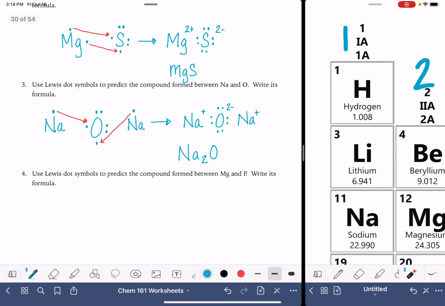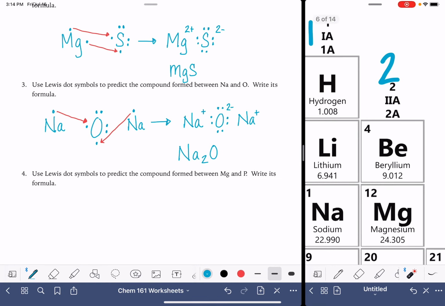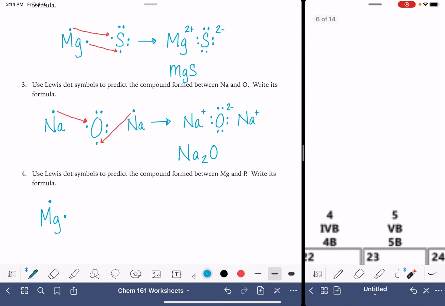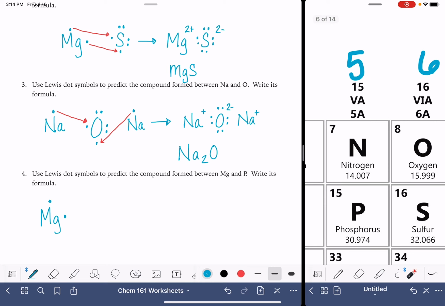And we have one more. We have magnesium, which we've already drawn, has 2 valence electrons, and phosphorus. Phosphorus has 5 valence electrons, 1, 2, 3, 4, 5. The magnesium wants to get rid of its 2 electrons, so there's 1 and there's 2. The phosphorus still needs 1 more, so just like we saw in the previous example, we can bring in another magnesium. And there is phosphorus's last electron, so that phosphorus is happy.